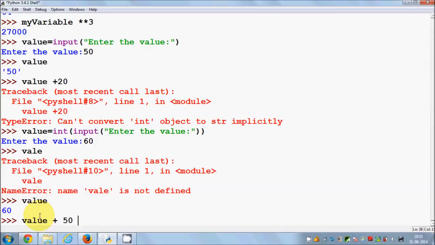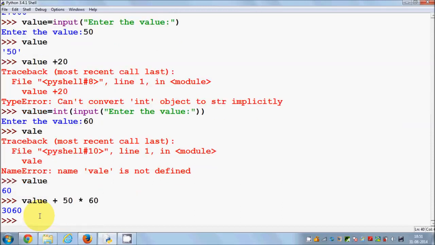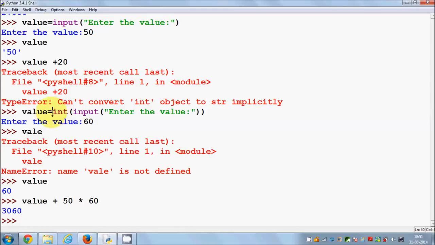Now I can perform some math operation on this, like value plus 50 multiplied by 60 or something. It will not give me an error this time. So always remember, whenever you want an integer as an input, you need to cast it into an integer. And casting means converting your string to an integer. You can cast this to a float value like this.